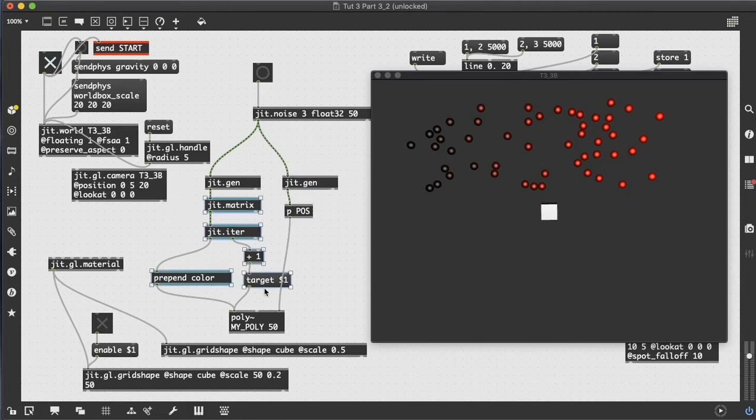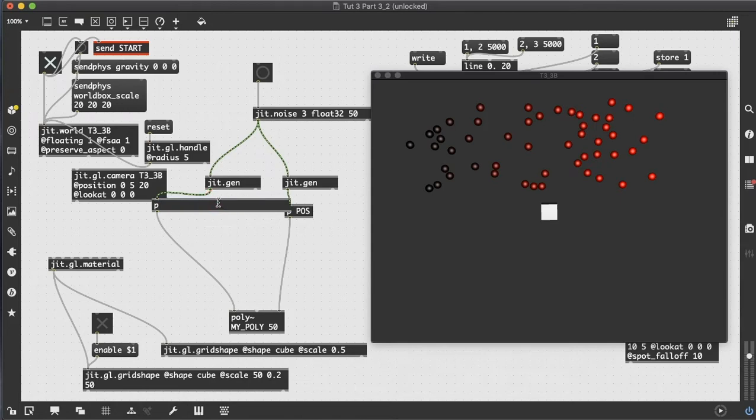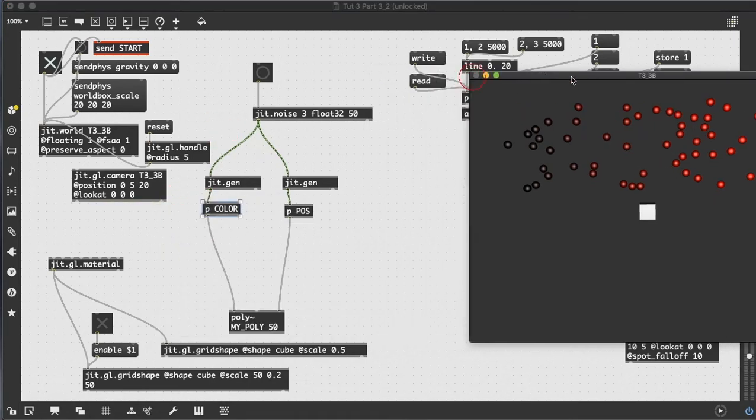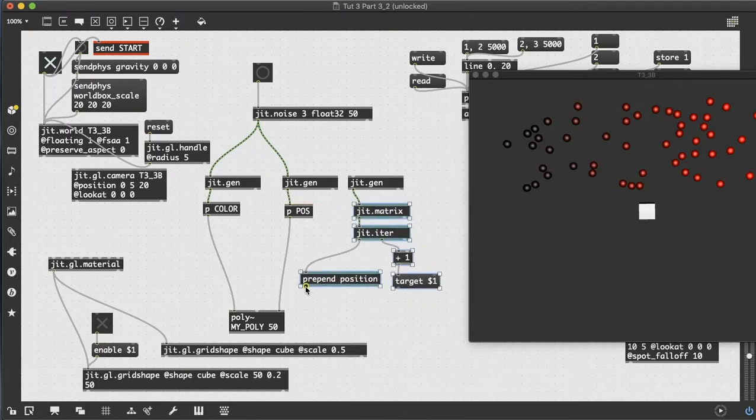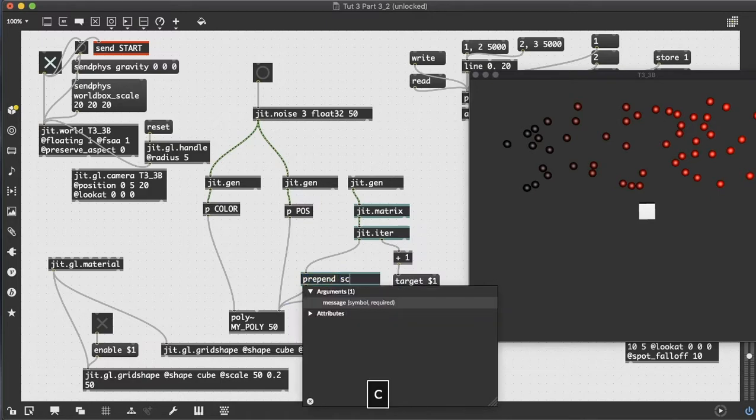So let's take this and encapsulate it again. Now I've got a P color, and I'll take this, duplicate it here, de-encapsulate this, and work with scale.